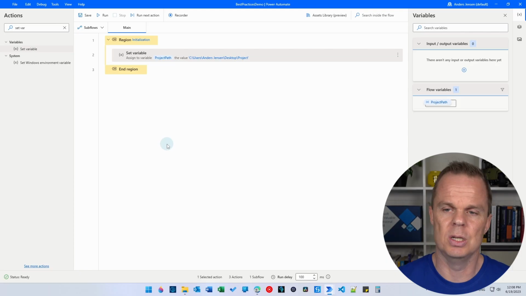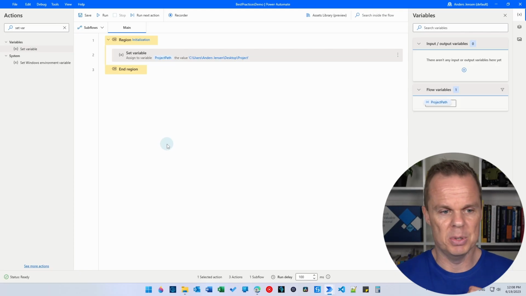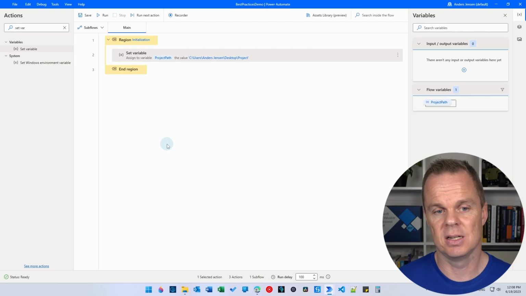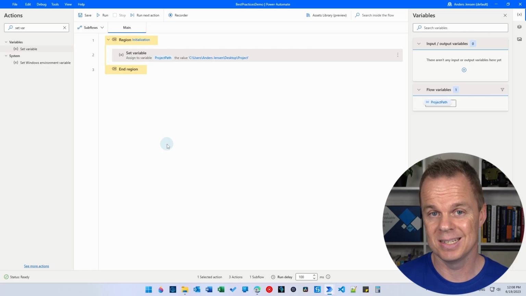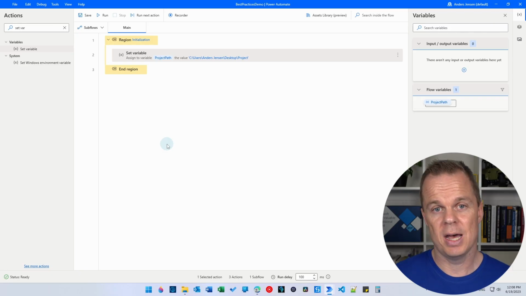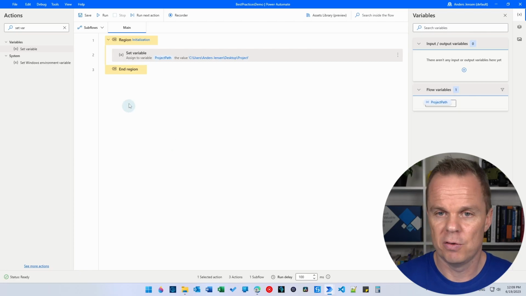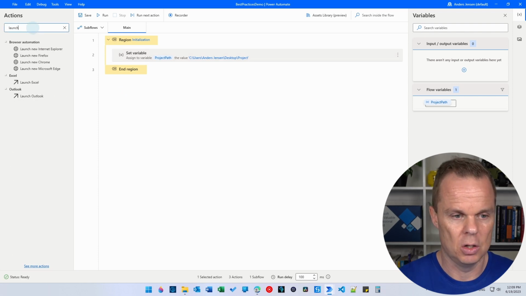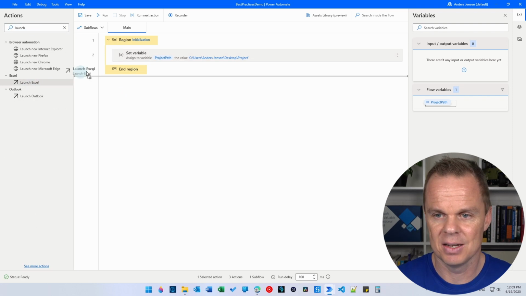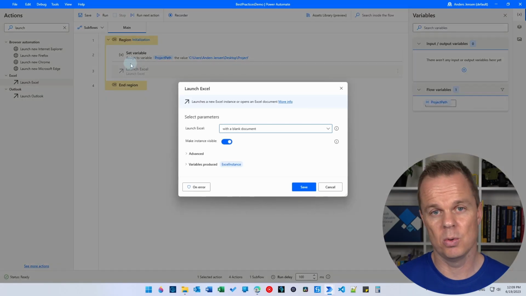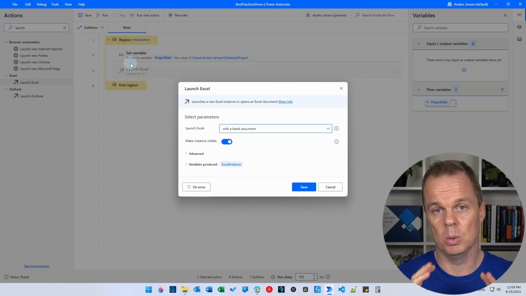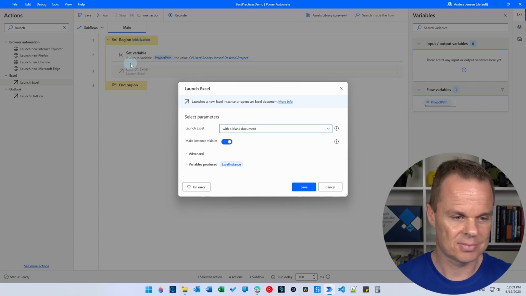So what we also need to do, I will also be sure to have an active Excel sheet variable so we can define which Excel sheet we want to read from. That's another best practice. We will do that because otherwise Power Automate Desktop will just open up the last used. So first we will launch it. I'll find a launch Excel and I'll drag that in here. That will go into the initialization. We'll read the data into a data table, and then we will work with it later on.